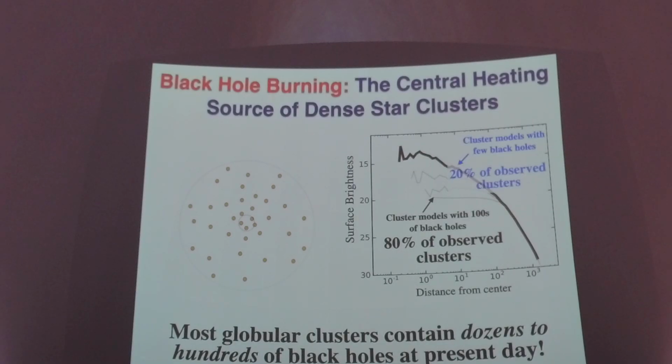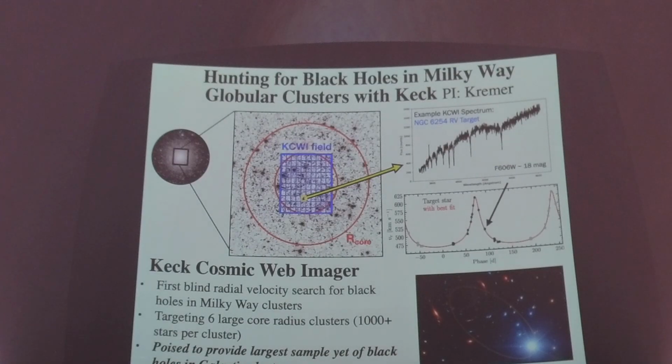Well, it's still a relatively new field, so I think we've only just uncovered the tip of the iceberg for what is possibly there. I've started one of the main programs I'm leading at UC San Diego, which is the first search of Milky Way clusters to try to find more of these black holes. We're using the Keck telescopes in Hawaii, some of the best ground-based telescopes in the world, 10-meter telescopes. They're very powerful instruments. And we're using a special instrument called the Keck Cosmic Web Imager.